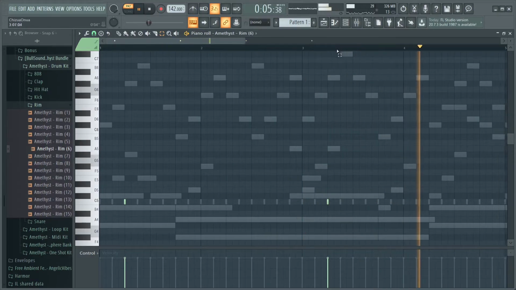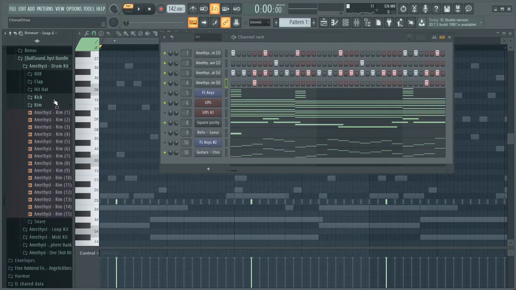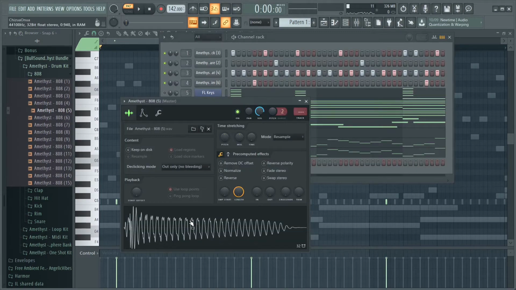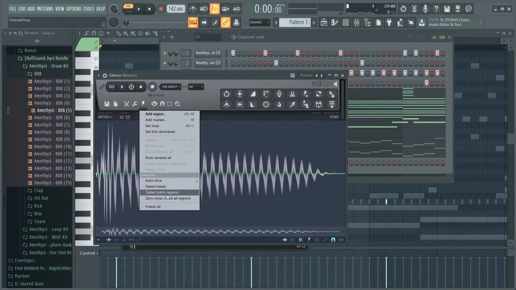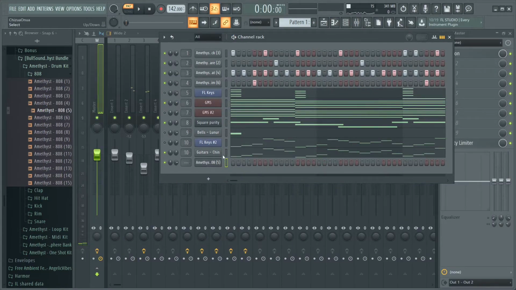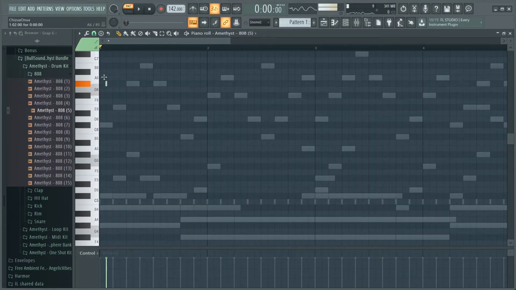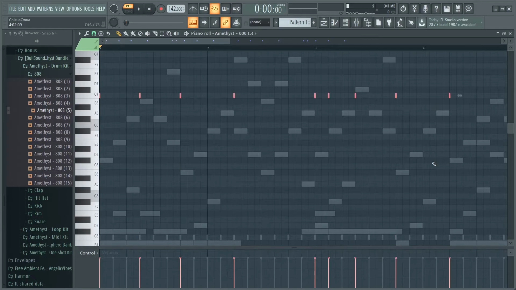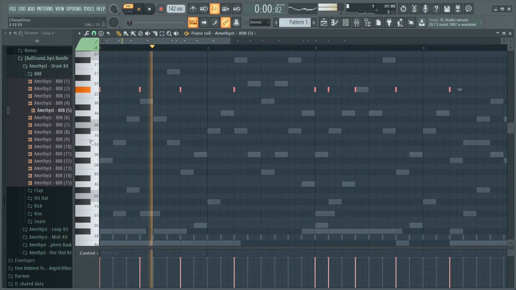And now all this really needs is a nice 808. So I'm going into their pack. And this 808 is my favorite one. I've used it on so many of my beats. So I'm just checking to see if it's in tune, which it is. And now I'm going to figure out which note sounds good. It's in key, which seems like C sharp. So I'm just copying and pasting the kick because I like my 808 to follow the kick. And now I'm just going to mess around with the different sounds to try and see which notes fit.